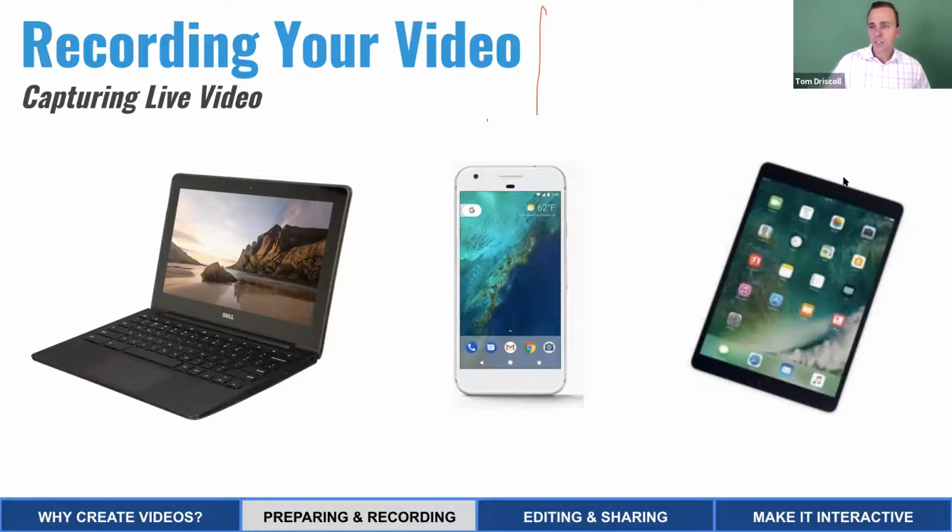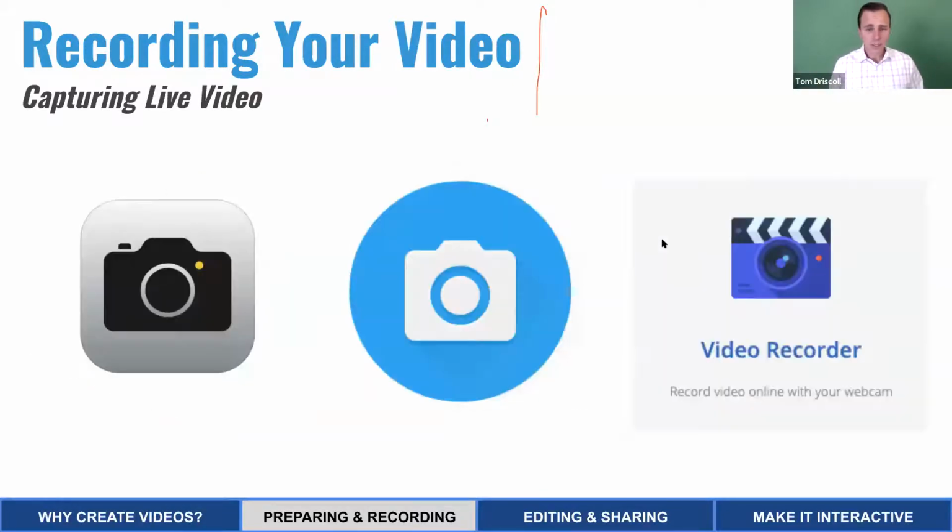So Equatio is free, Google Read and Write free. For us, it's paid for kids, but you guys can use Read and Write as well. I believe Read and Write has a record option too, so another thing that you guys can take a look at, if you're trying to capture live feeds on a Chromebook, right? So a couple different options here.